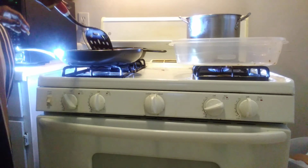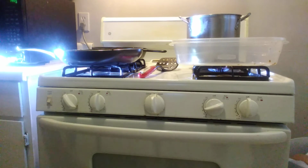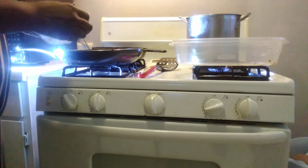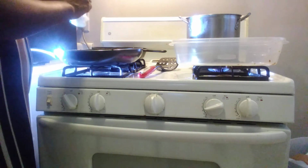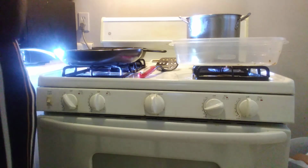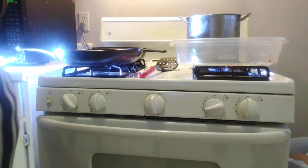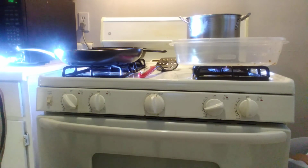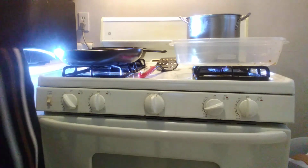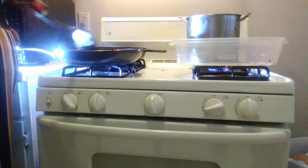So, yeah. You can do another half stick of butter if you like. Depends on your taste, okay? Ooh, that sauce looks good too, y'all. And might I add, it smells delicious. Yes, it do. I reckon I ought to try it when it gets done. Colors, what you guys think?